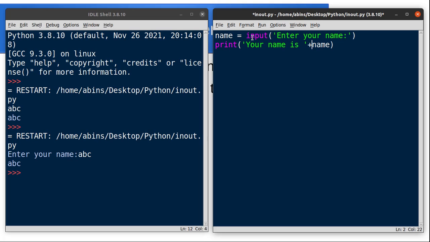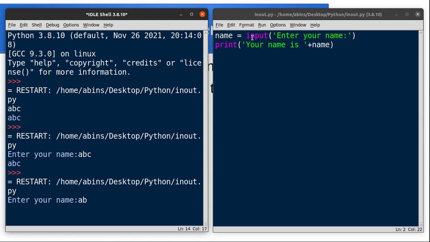So what we have entered is considered a string, and this plus operator combines these two strings. Let me run this code. After saving this program, press F5. Enter your name. I am entering ABC. Now you can see the output: your name is ABC. So this is somewhat meaningful.